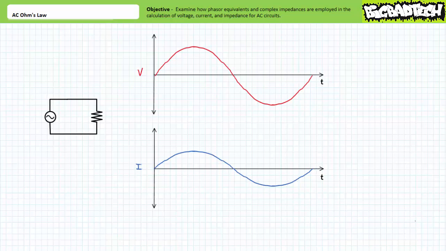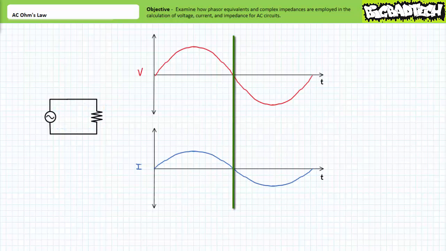Recall that resistors are not reactive elements and dissipate all energy supplied to them in the form of heat. It makes sense then that resultant current through a resistor will be perfectly in phase with the voltage across it. When no current flows through the resistor, there will be no voltage drop across it. If maximum current flows through the resistor, top to bottom, there will be a maximum voltage drop across it, positive to negative, top to bottom.